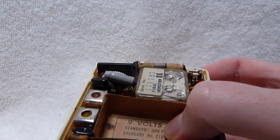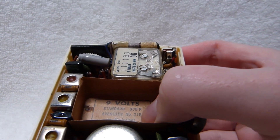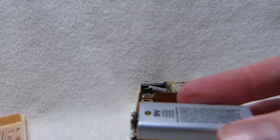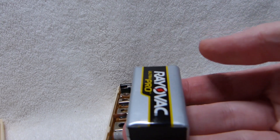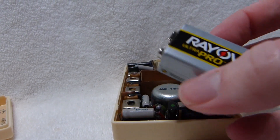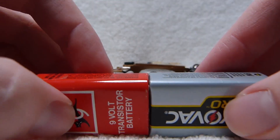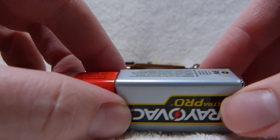They give both the part number for Standard Radio's nine-volt battery — which probably would have been hard to find in the US — and then the more common Ever Ready number 216 battery or equivalent. This style of battery was not yet standard in 1957; there were all sorts of different shapes of battery, particularly the round style. But the transistor radio market quickly standardized on this style of nine-volt battery. Here's an original Ever Ready model 216 battery — you can see it's about one millimeter thinner than the modern nine-volt battery.